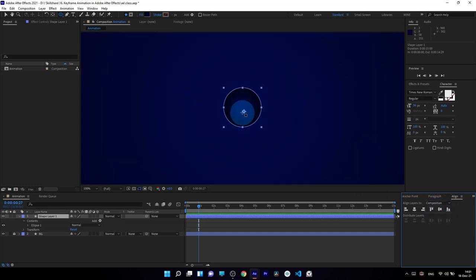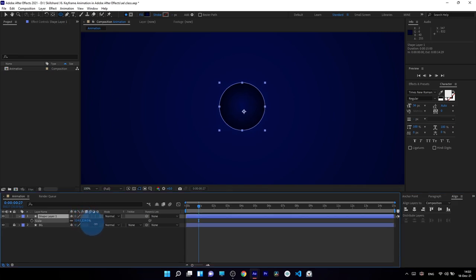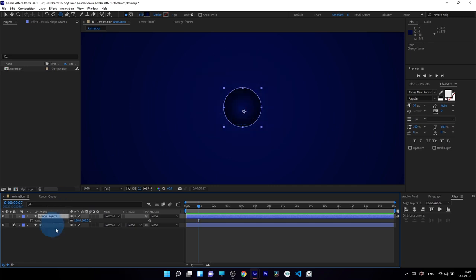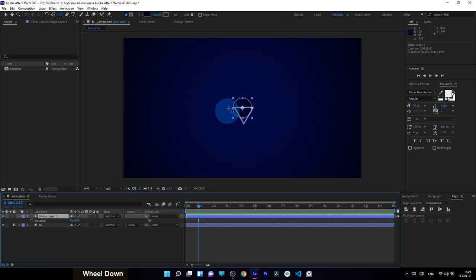And we can also change this anchor point. By the way, this anchor point is the point from where our animation is. So for example, if I would change the scale, it will animate from this anchor point. Or if I'm gonna change the rotation, it also rotates from this anchor point. So to set this anchor point to the center, you can just select this shape layer and press Ctrl Alt Home. And as you can see, it set it exactly to the center.